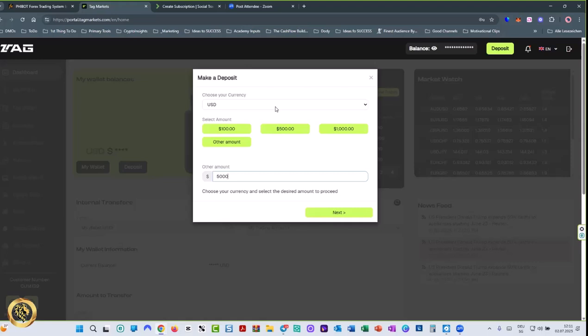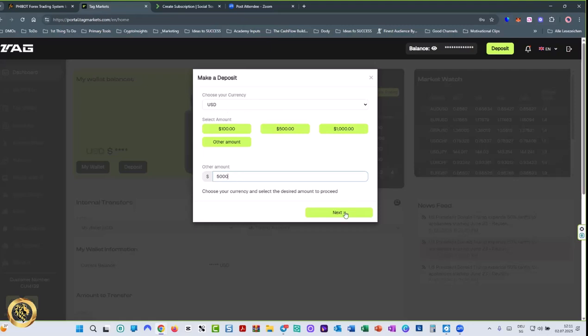Now, in this example, I show you first the possibility of using digital currency because this is the way in and this will be the way out. So just make sure that every time you put some money into TAC Markets, the same amount has to go the same way out. So never use a payment from a different bank account, from another card, or, and this is possible, from another wallet in digital currency, because the way in will be the way out. So if you put in digital currency, we choose here USDT.